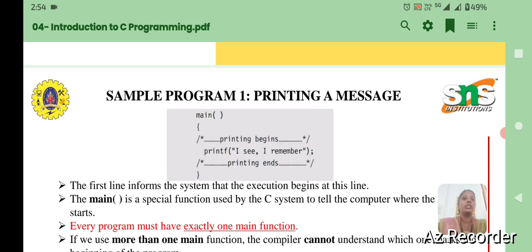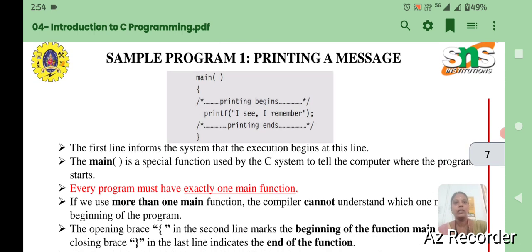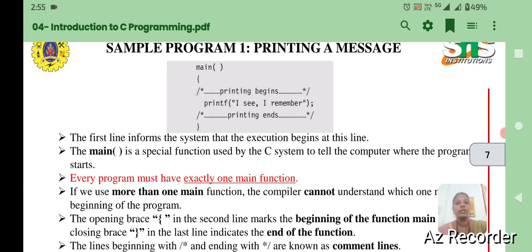Now we will see a simple program with an example. In this program we have one main function with open and close brackets. After the open brace we write a single statement, printf, with brackets, double quotation marks containing I see I remember, closing the quotation and bracket, with a semicolon, then the closing brace.